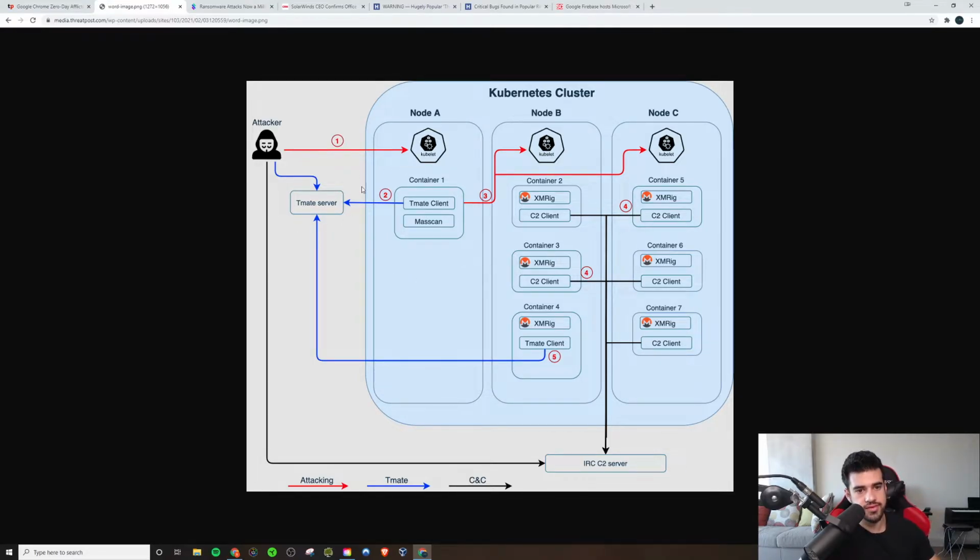Get themselves a nice terminal here on their Teammate server. So they downloaded the Teammate client, had that connect to their server, and once they did that, they were able to run their own tools on it, like masscan, which if you're not familiar with masscan, it's basically like Nmap, but an alternative to Nmap.